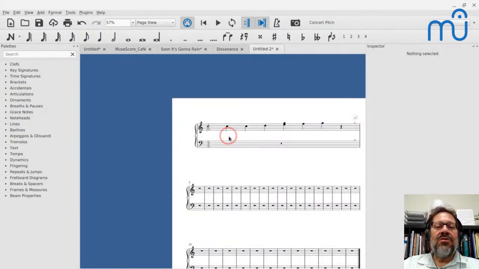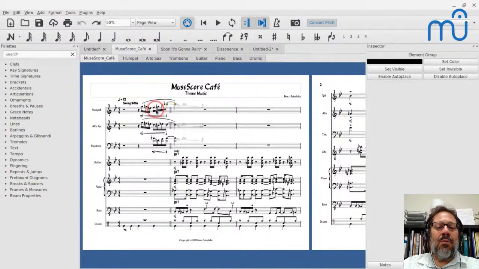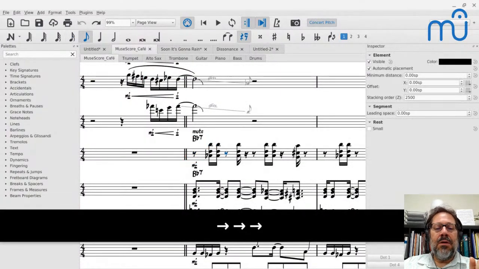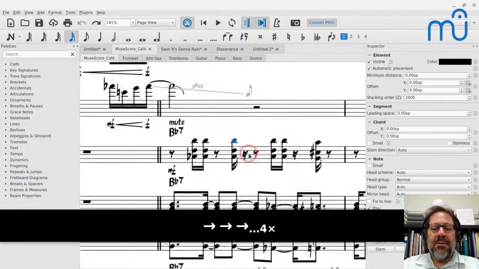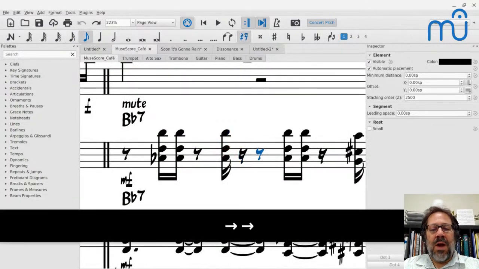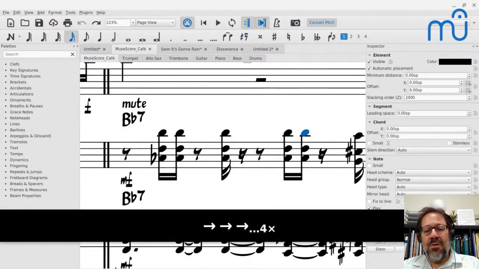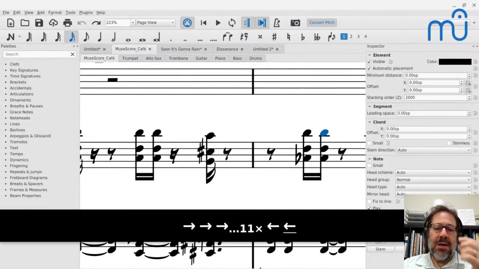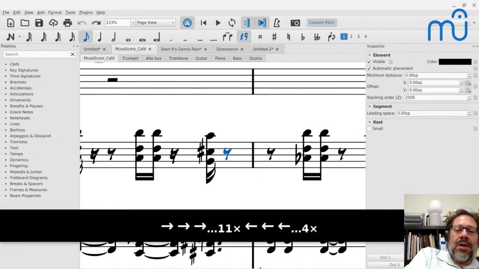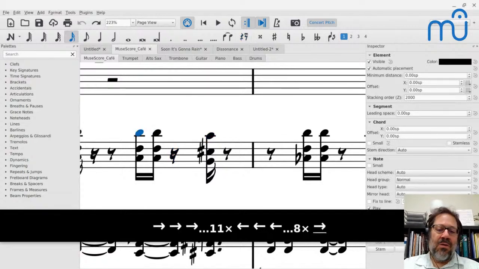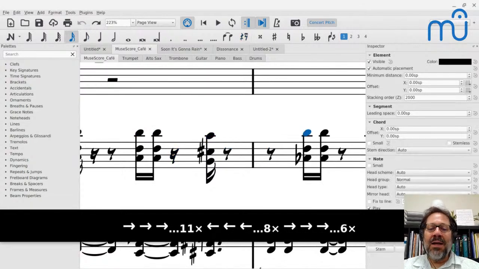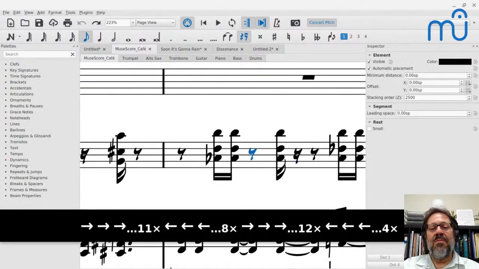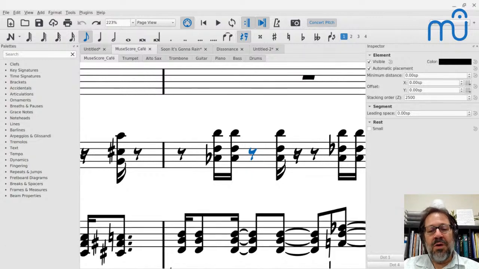As far as moving sideways goes, if you haven't seen this before, if I hit the right arrow, it moves me right. There's that chord, rest, right, rest. It's moving me chord by chord, and it's skipping everything that's not a chord or a rest, basically. It's skipping that bar line, right? It's skipping any text that was added. It's just moving you between the notes. It's meant as an aid to note input.